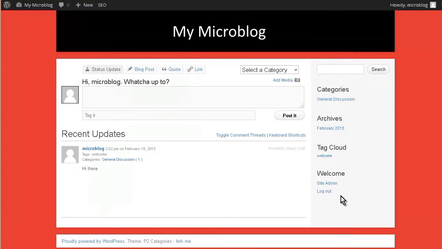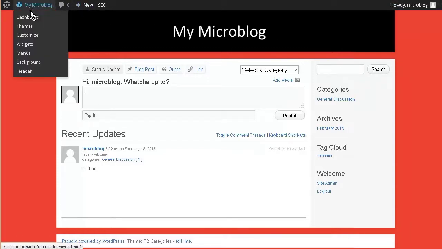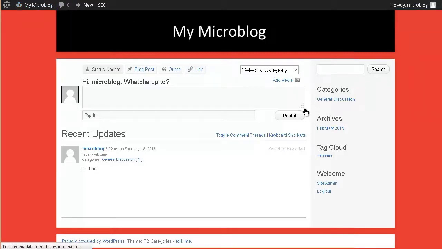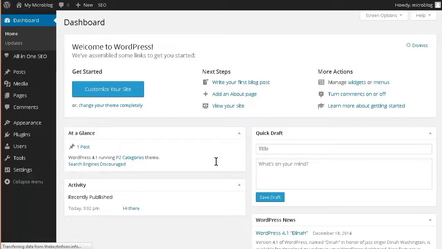Okay, and now here is what our microblog looks like. It's all ready to go. Okay, so let's add a new user here and just show how the conversation works. So I'm just going to go here, dashboard. I'm just going to manually add a new user. Of course, we could register and test out the registration, but let's just add one. So I'm going to do add new, and I'll put a new user in here.